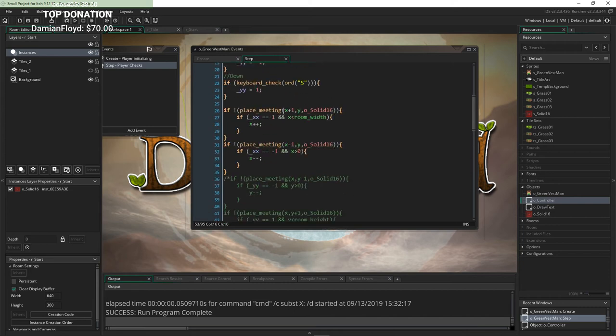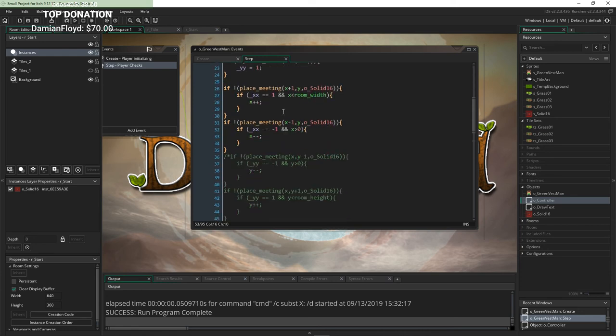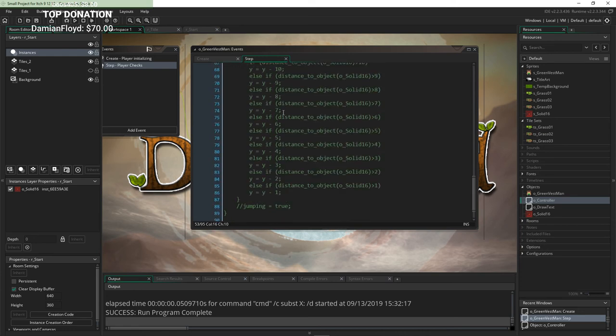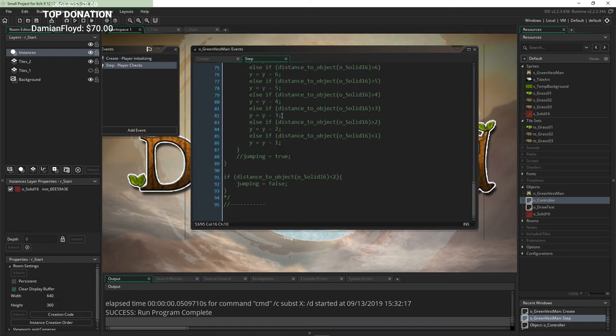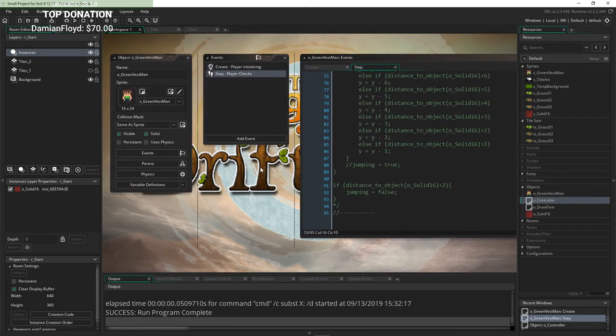What if we scrap this entire object, enable physics, and play around with that? I mean, for fun. I'm going to leave this the way it is. But what I'll do is create a new object.